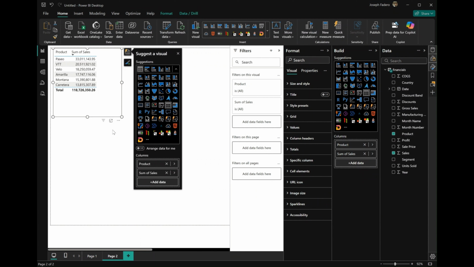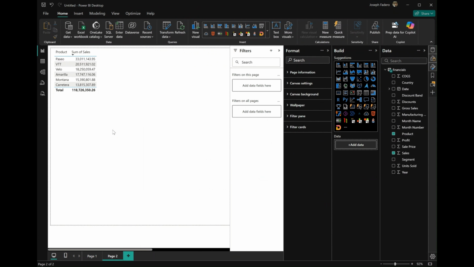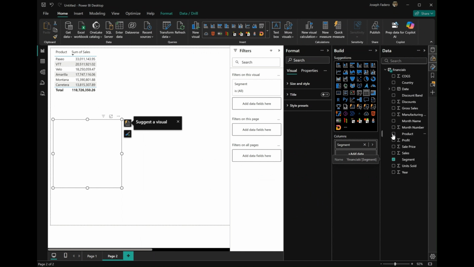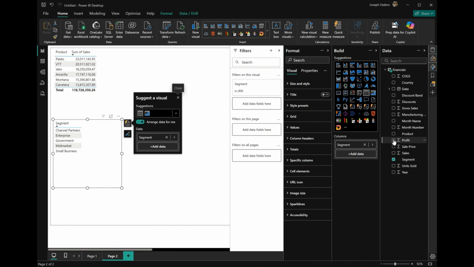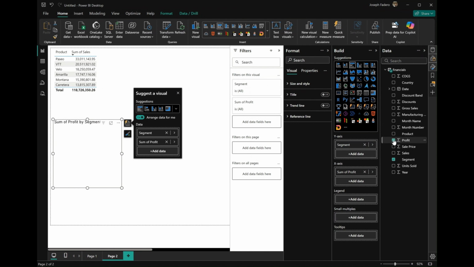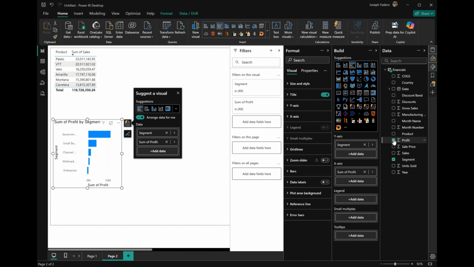All you need to do is click outside the report you've created on the blank canvas. Make sure you're not selecting the report you created. And I can select another field. Maybe I want to see segment and profits. Just select segment and I can select the profit for that particular segment. And it will show me this as another report in my Power BI. Very nice, easy, and simple to do.